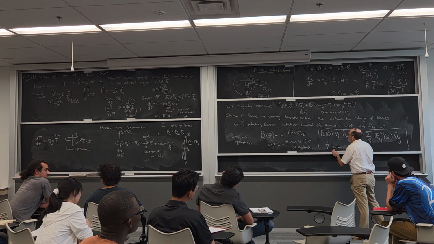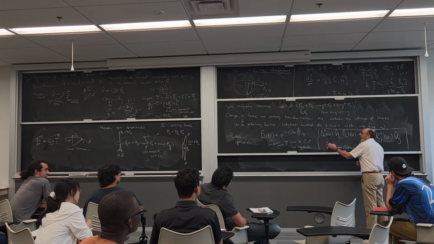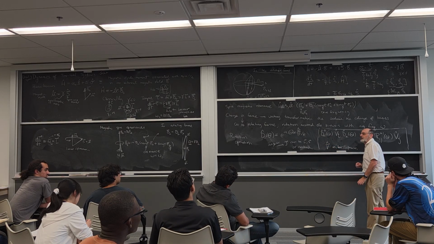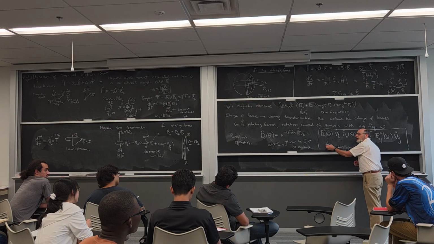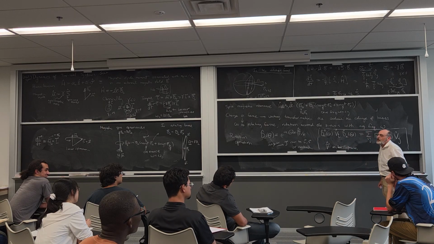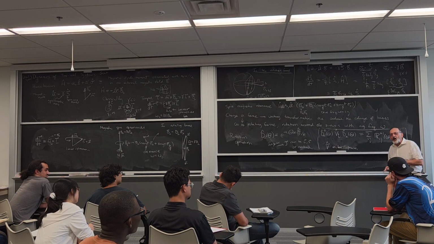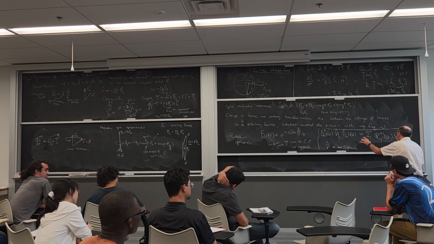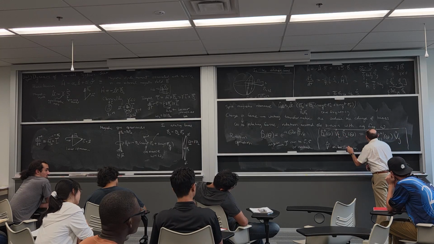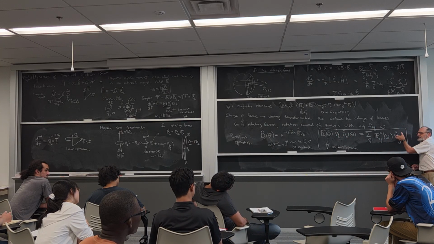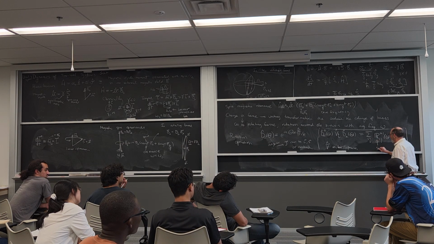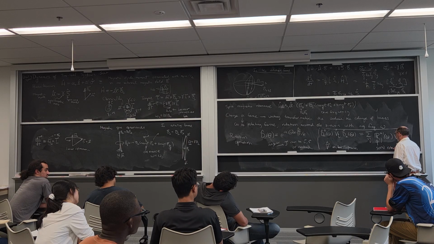There are three components. This could be, say, X, Y, and Z, the X, Y, and Z components of position, or it could be PX, PY, PZ, the three components of momentum, or LX, LY, LZ, the three components of orbital angular momentum, or SX, SY, SZ, the three components of spin. It's a vector operator. And when I do this unitary transformation, the operator on the left is just a rotated version of the vector operator, with this being an SO(3) rotation matrix.